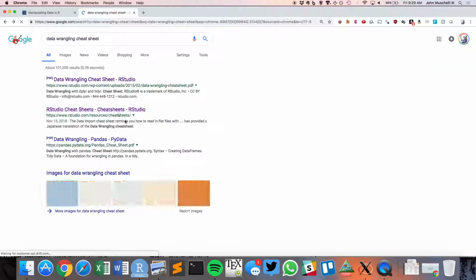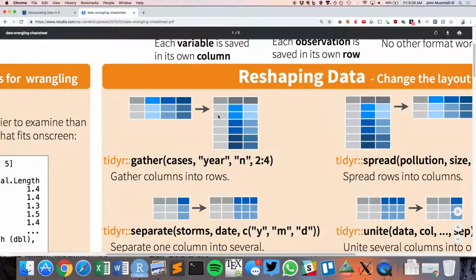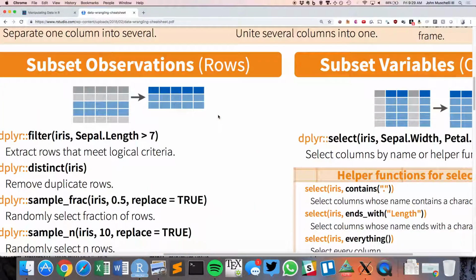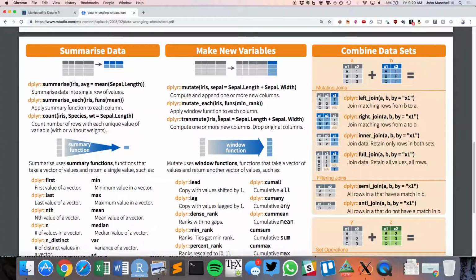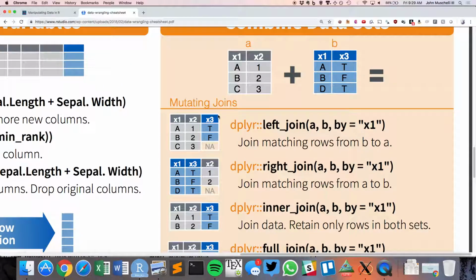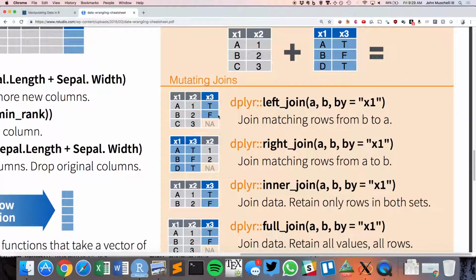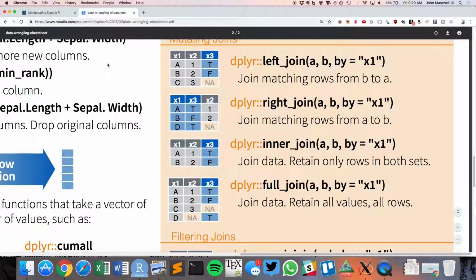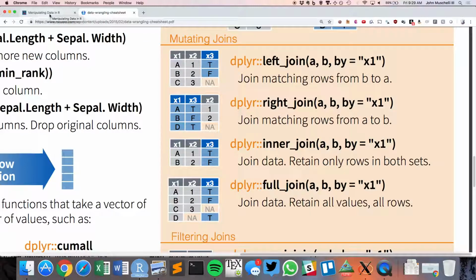I don't know what they have for separating, combining and joining, but there's an older one called the data wrangling cheat sheet, which I think is really good, where it's talking about reshaping columns, and it shows you visually where the colors go when you reshape things. It shows you joins in a visual way, which might be helpful if they're a little confusing, but definitely recommended. I just googled the data wrangling cheat sheet. It should be a link in the lecture as well, but there are more updated sheets that they've given online.